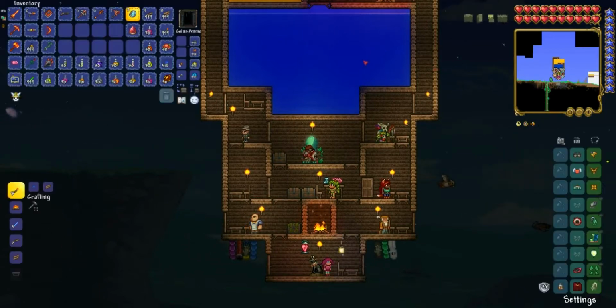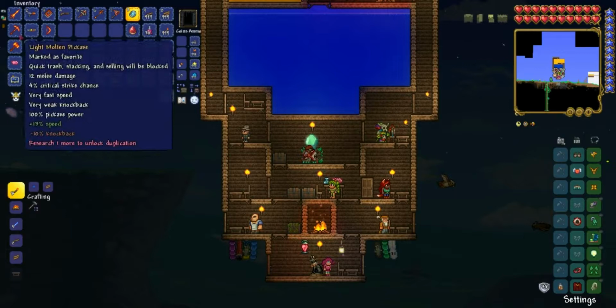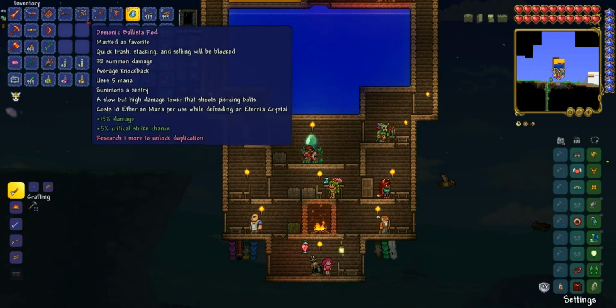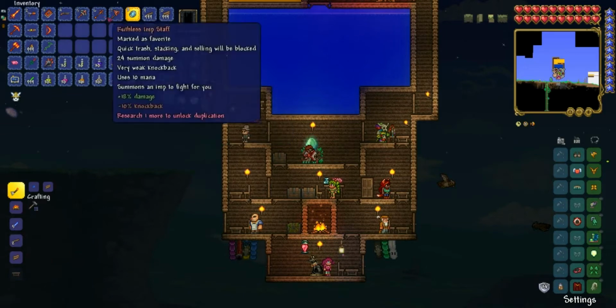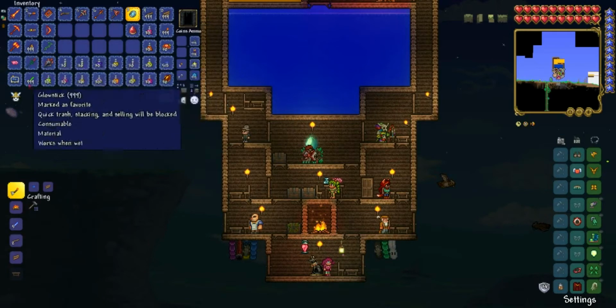And the last part, I got some meteorite stuff. I got some hellstone stuff. Did a lot of reforging. I realized with infinite money and lots of time, I can just keep reforging until I get what I want.